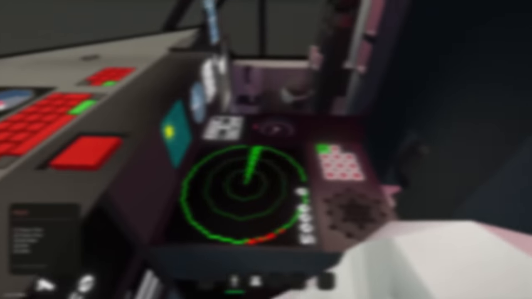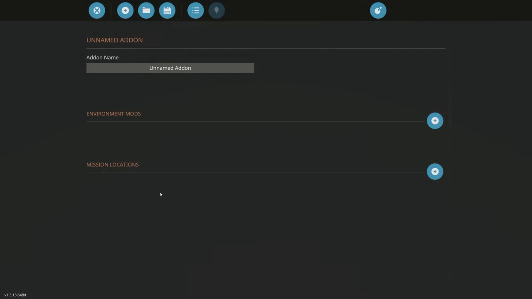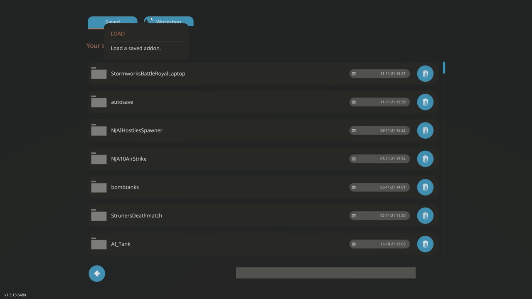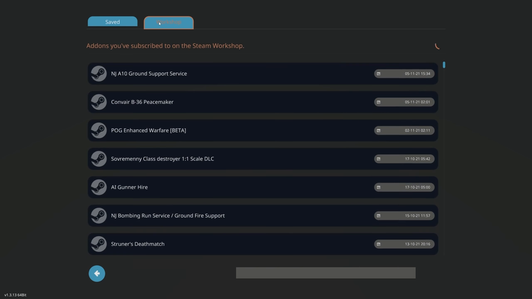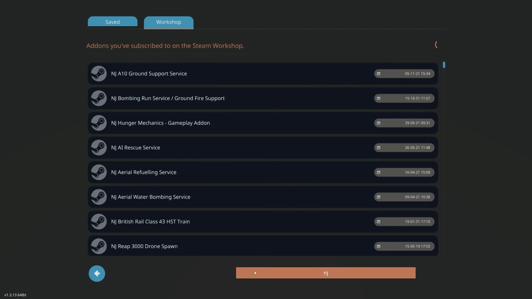Now, along with that, we've also got another new feature, and that's more of a quality improvement feature, and that's with the add-on editor. Once you're inside the add-on editor, you can now search for your add-ons. They added this ability when you're starting a game, I think a few weeks ago, but now you can do the same thing when you're inside the game and looking for something. For example, if I'm looking for all my add-ons, I can just type NJ and there we go, they're all here.